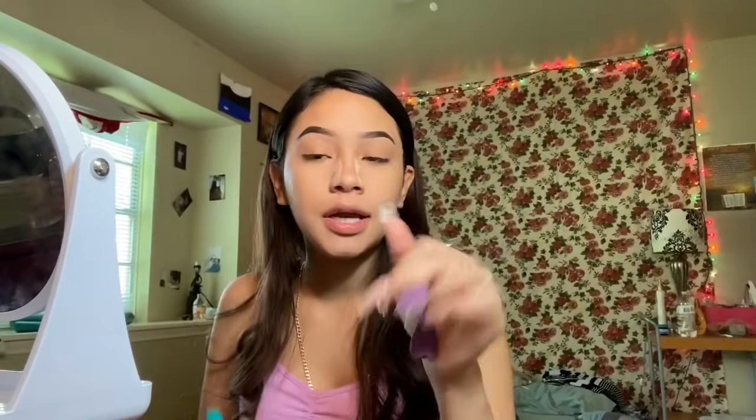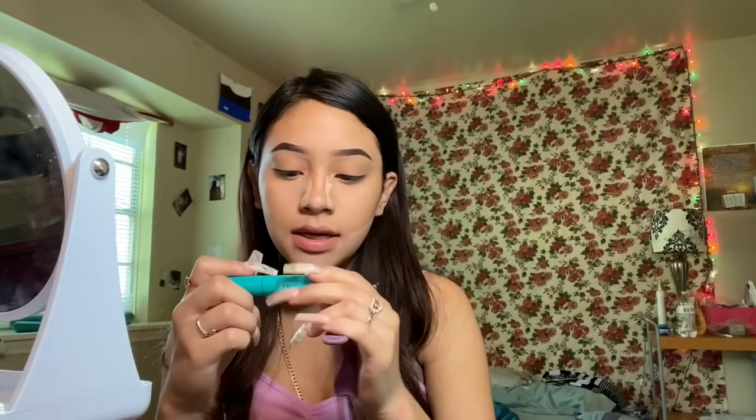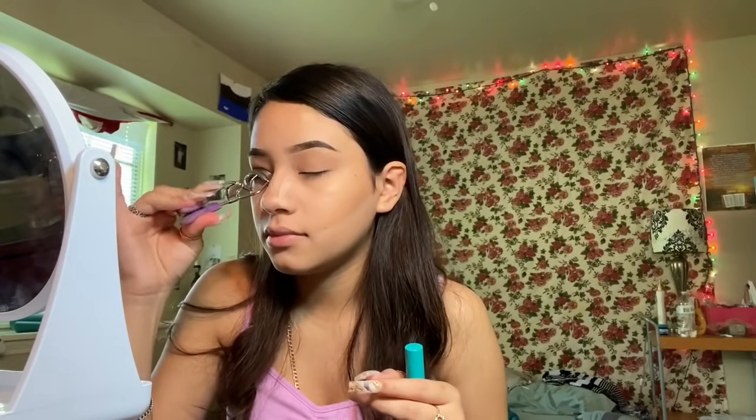I've been wanting to buy eyeliner but every time I go to the store I forget — yesterday I went to Walmart and bought everything except eyeliner. Now I do my eyelashes: I get my eyelash curler and my mascara, which is the Liquid Lash Extensions mascara by Thrive Cosmetics. I got it in my Ipsy bag and it's become my favorite mascara — I'm almost out and want to buy the big one.